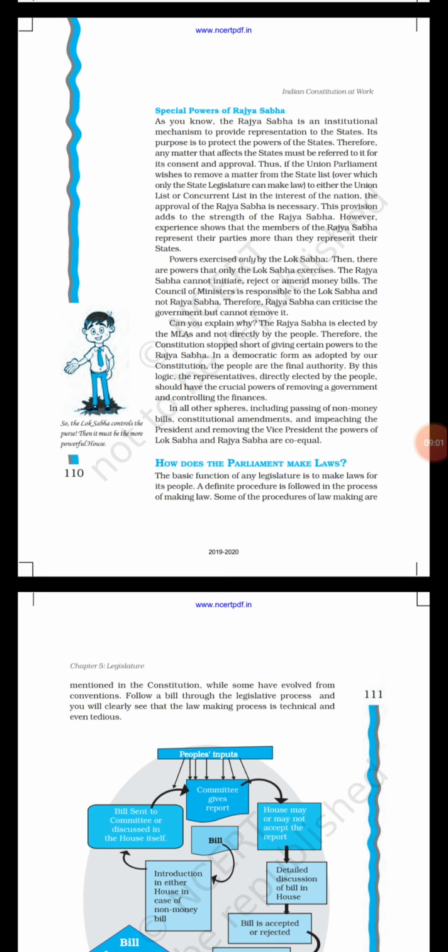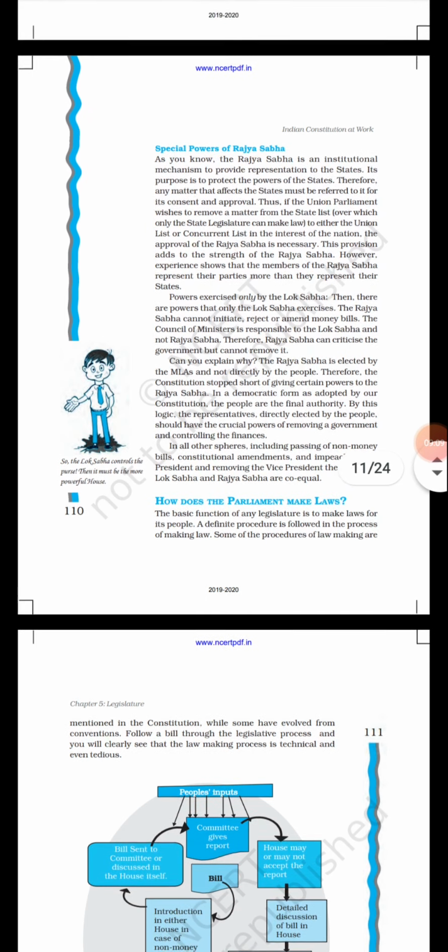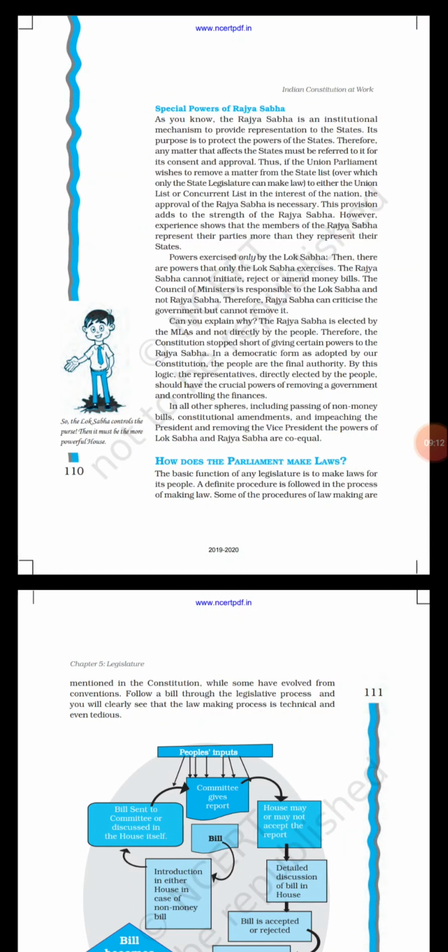So this is all about parliament. What is parliament? Rajya Sabha, Lok Sabha, whatever discussions are going on there, whatever government we have, that is called parliament. Okay. So this is how the functions of the parliament have been distributed or differentiated. Okay. In our next class, we'll discuss the bill, how a bill becomes a law. We'll discuss that in our next class.